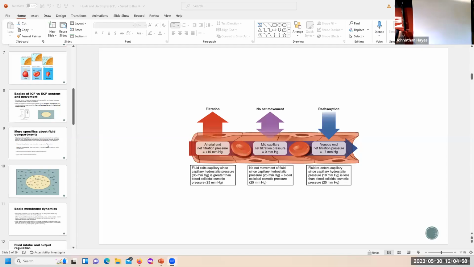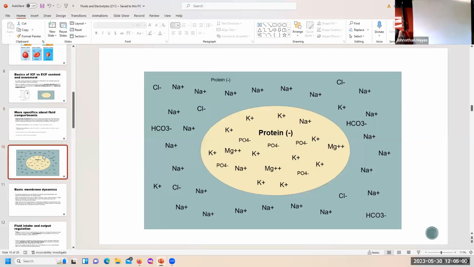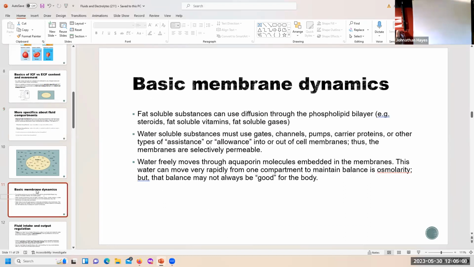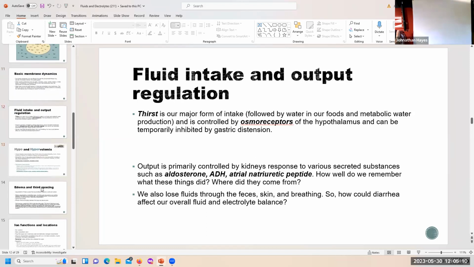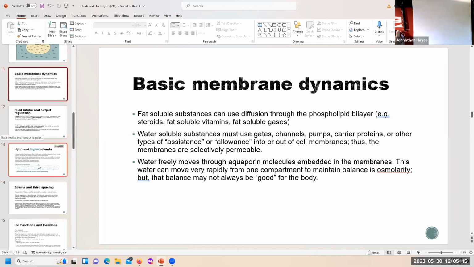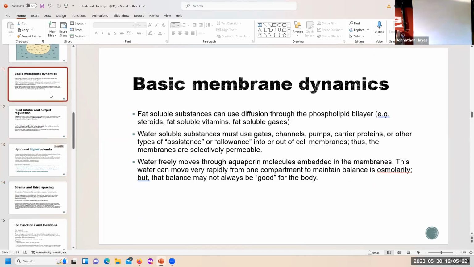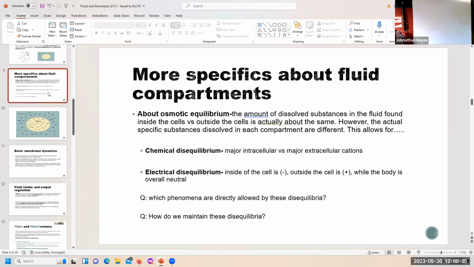So one really basic topic that we kind of have to do first is fluids and electrolytes. So let me go through this real quick. Most of this is pretty easy reading. Everything's very spaced out. Again, there are going to be terms that you've probably never seen before, different types of hyper and hypovolemia. But it's a pretty easy read.